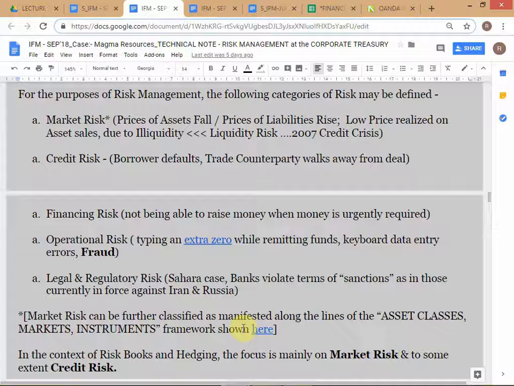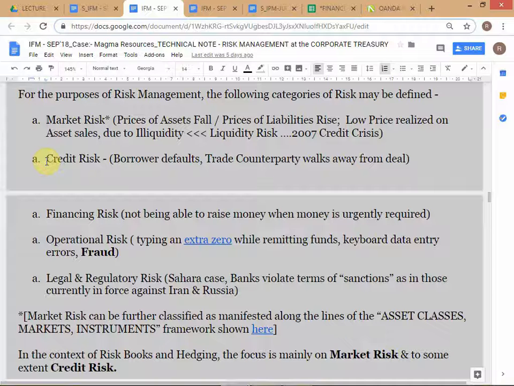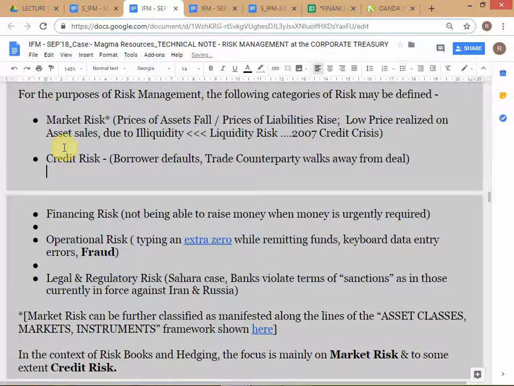When you look at the different types of risk, these are the types of risks that you have. We've already discussed most of these. In most other taxonomies, you'll see most of these areas; this numbering system is not correct. If you look at a book on risk management, you might find a similar taxonomy. The term you may not find is the third one, financing risk. Sometimes people leave out this type of risk, and sometimes they refer to it as liquidity risk. So I've made it more specific and called it financing risk.